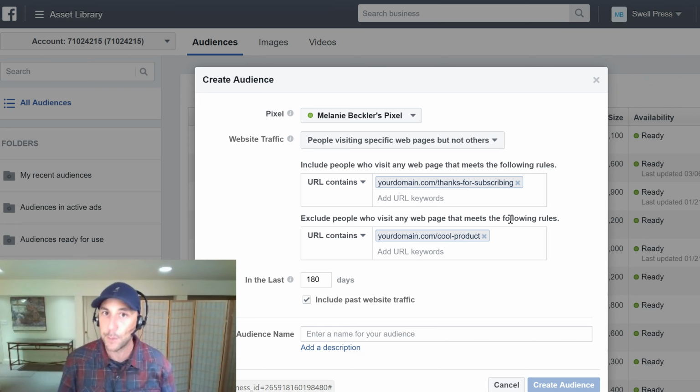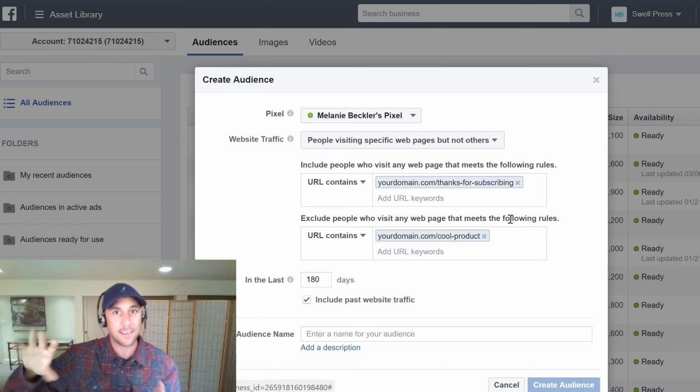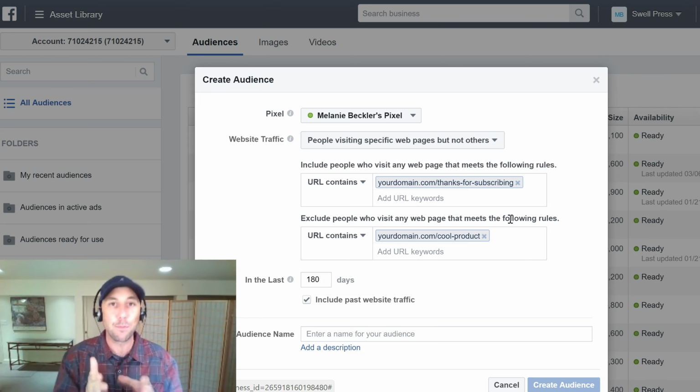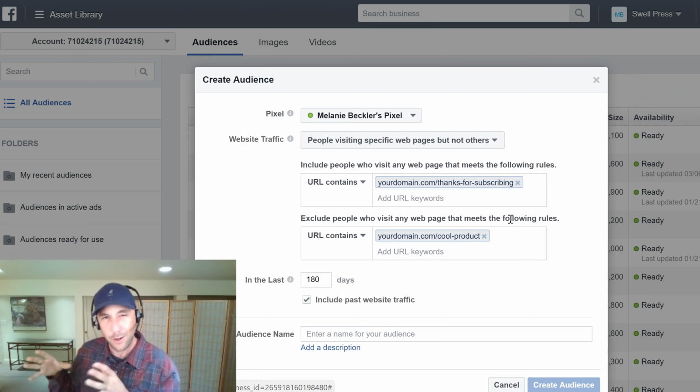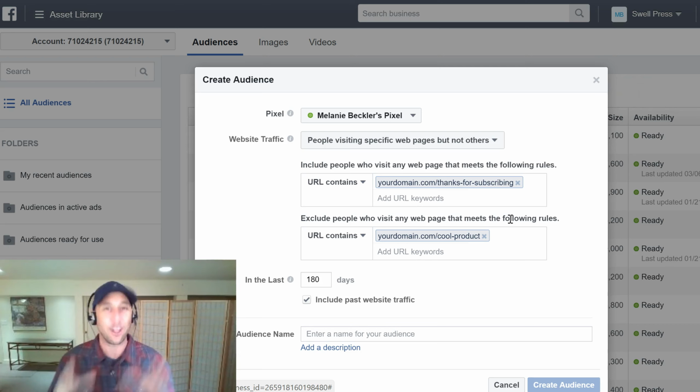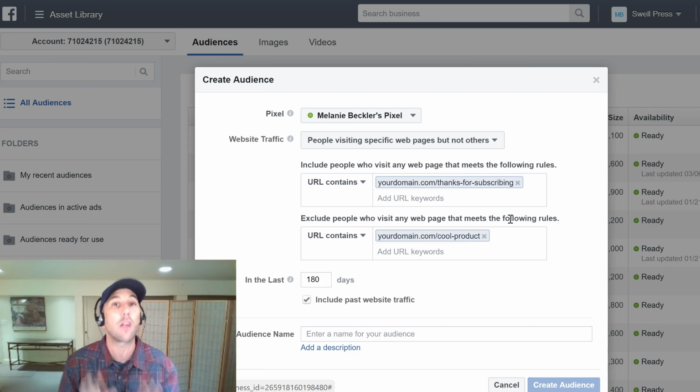And it takes a little bit of time. And again, I recommend drawing it out. Make sure you map out that people who did this and didn't do this will see this ad set. People who did this and didn't do this will see this ad set. I write it all out first. I get all my names done. That way when I'm actually implementing it, and if I have to go to bed and wake up and start the next day, I can look down at my notepad, which is like my roadmap, and then I can look in my ad manager and be like, okay, what did I get done? Where am I? Because it can get a little confusing if you bite off a lot. It's totally doable, and it's 100% worth it.